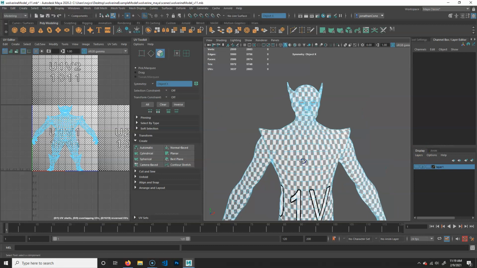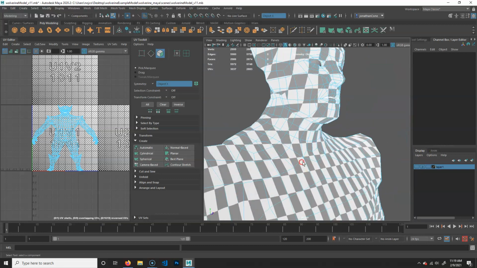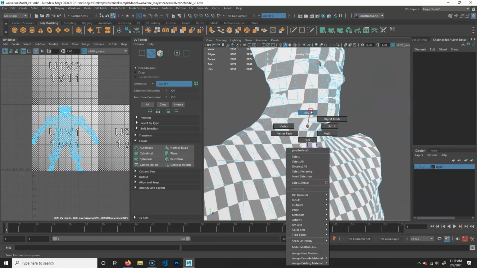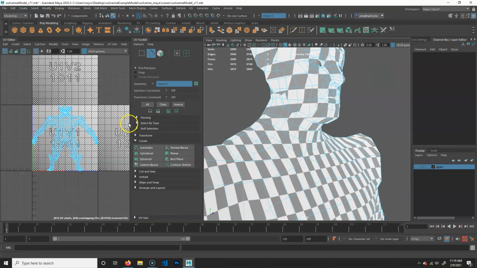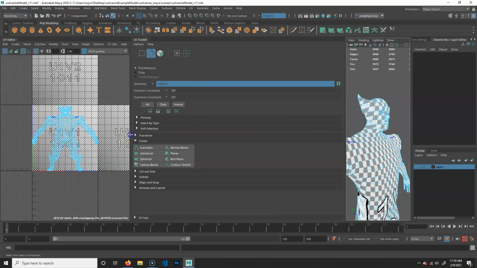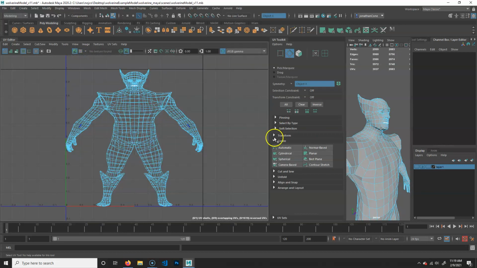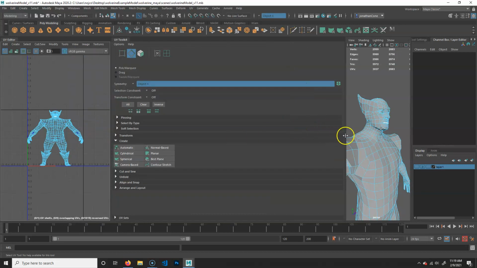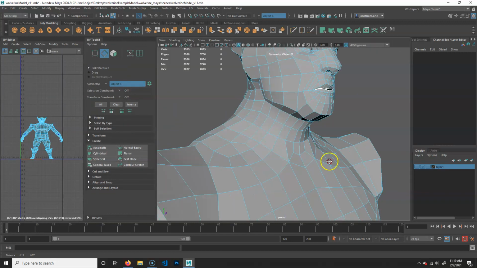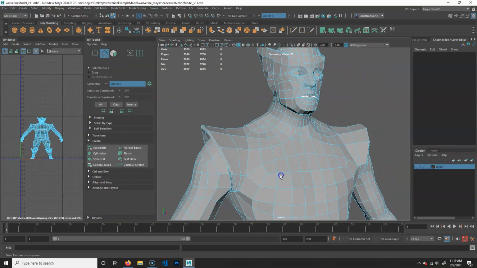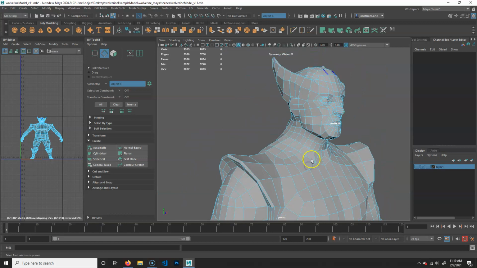Okay, so first off, let's cut his head off. So I want you to drag up, go to edge. Oh, I want to turn this off. Hang on a second. I just want to show you with the checkers. It's useful later on, but right now it's a little annoying. Okay. So, what I want to do is we'll cut his head off. We're just going to cut him into pieces and kind of go from there.